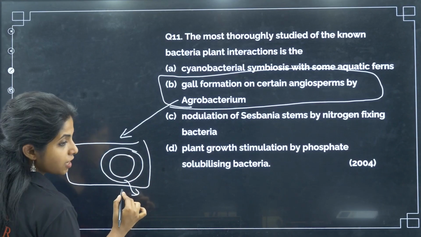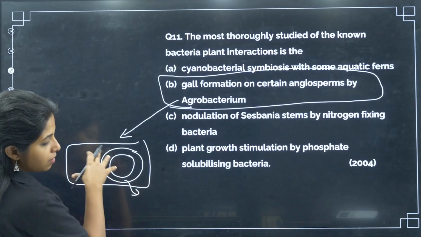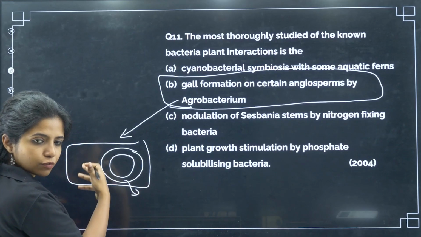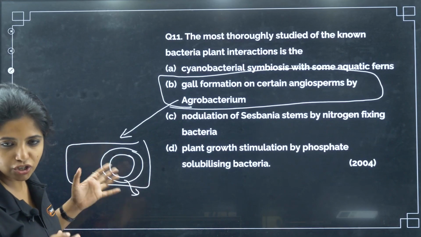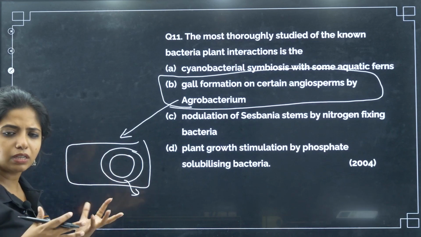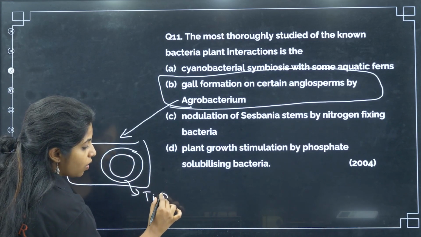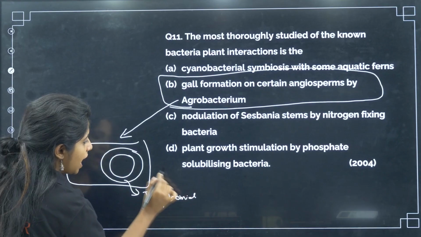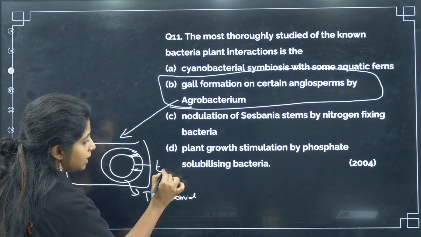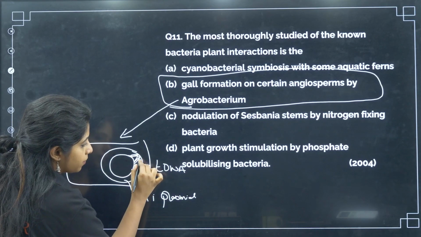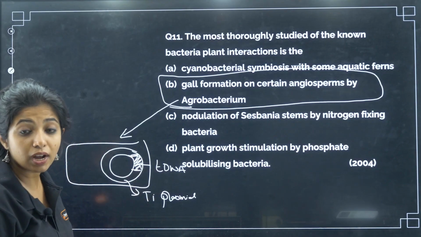Agrobacterium tumefaciens is the name of the bacterium, and it has a very different type of plasmid. What is a plasmid? Extra chromosomal DNA. They have their chromosomal DNA which codes for proteins; this does not code for anything much, it's just there, sometimes for protection, sometimes for nothing. Here it is known as the Ti plasmid. What do you call this? Tumor inducing plasmid, and it has one thing known as tDNA, transfer DNA.